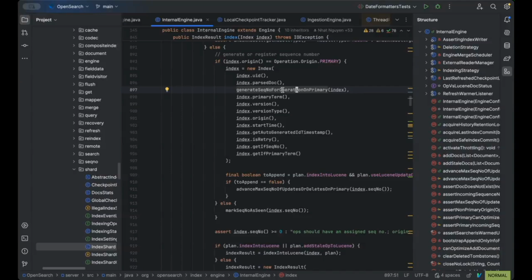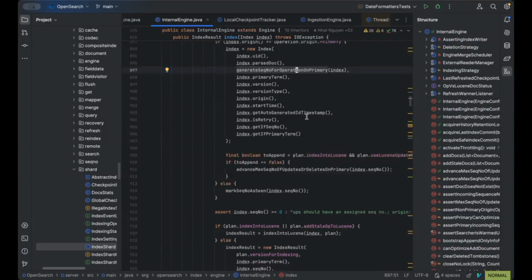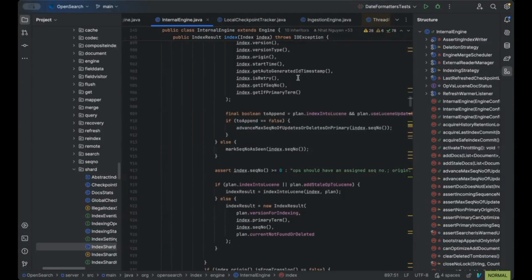There is in that local checkpoint counter some funny logic to break sequence numbers into blocks. Once every sequence number in a block has been seen and persisted, then we're like, okay, this block is good. And that way, with the transaction log replays, you know which blocks you need to consider. Once a block is fully durable, then it's safe to throw it out. But yeah, that's sequence numbering.